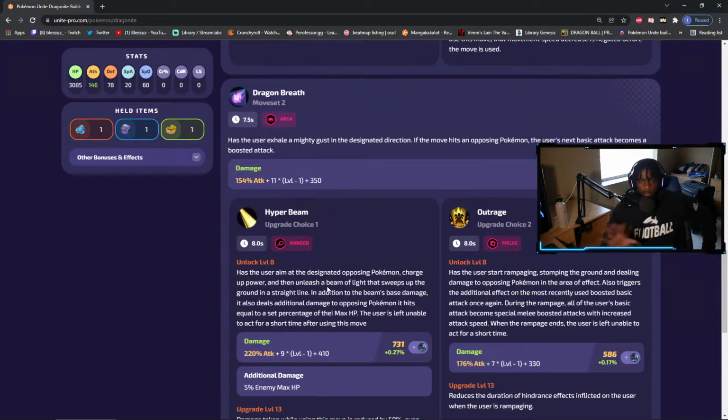So second move, Hyper Beam, most definitely. Hyper Beam is literally like your Smite 101. You want to contest every Dreadnought. You can literally solo contest a Dreadnought if it's low. If you just walk up with like 2 or 3 stacks of Hyper Beam, and just Hyper Beam it.